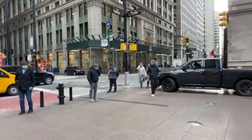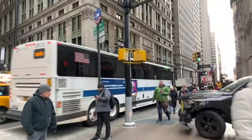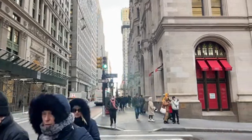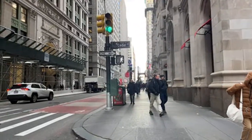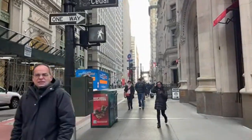Oh my goodness, Rob says he went to Ann Arbor once in February. That is cold. It's a different kind of cold than I feel in New York. I feel like New York has a very special wind that can make it feel even more cold than Ann Arbor in February.